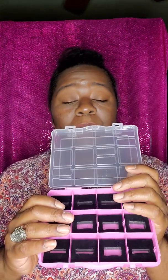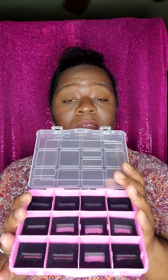And every time I go to the Dollar Tree, I go down the aisle to see if they have any more, and I buy about 3 or 4 of them. The other thing I really like about them, if you're doing a party or a vendor event and you need to set up a display, you can actually pop the top off, and then you can put these side by side on the table, right? You don't need to do anything else. When it's over, you pop your top right back on. You close it, and you're good to go.